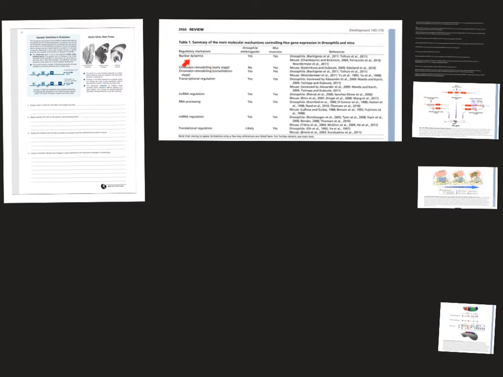So, nuclear dynamics, again, the chromatin unraveling or non-unraveling, chromatin remodeling, changing which part of it is in the active region or in an active stage versus a non-active stage. Transcriptional regulation, so you have alternative splicing. You have again that long non-coding RNA that can bind here, long non-coding RNA regulation.